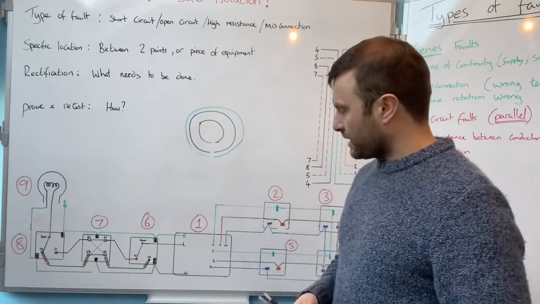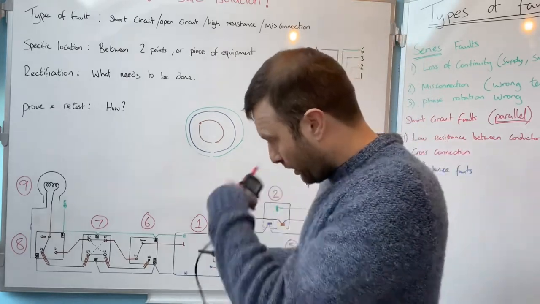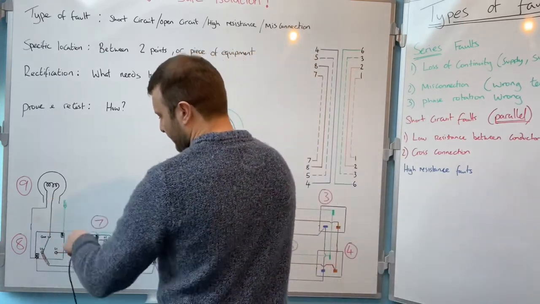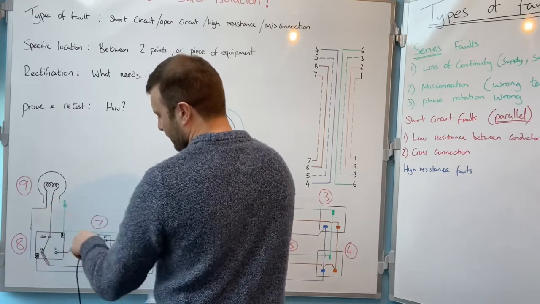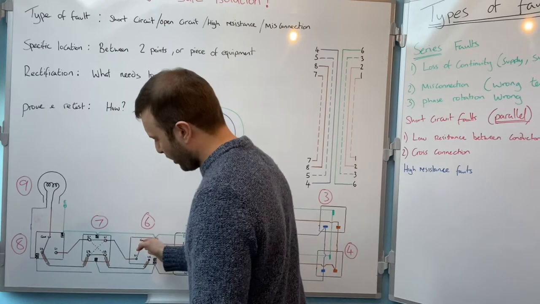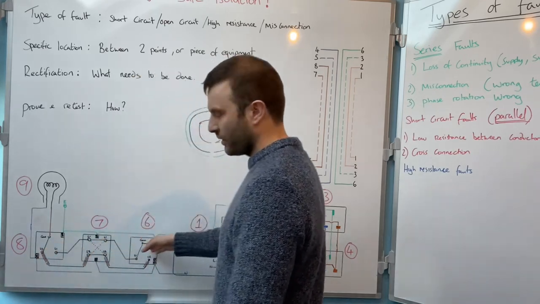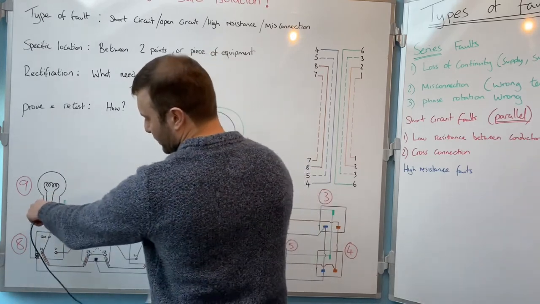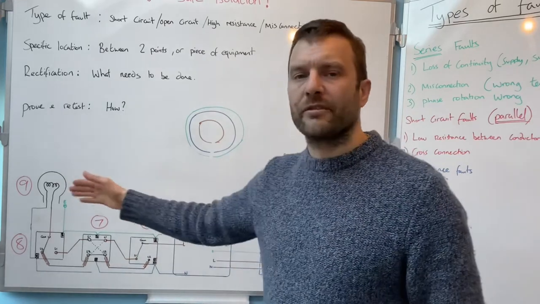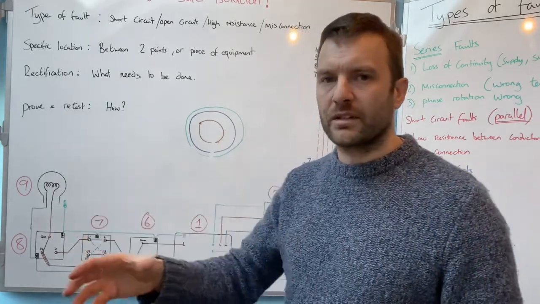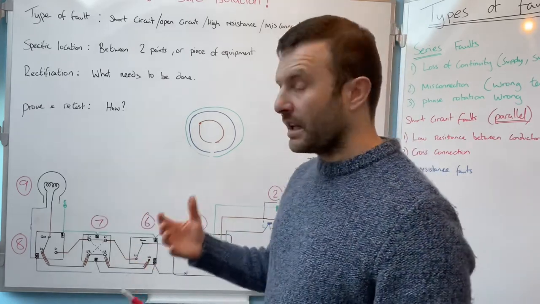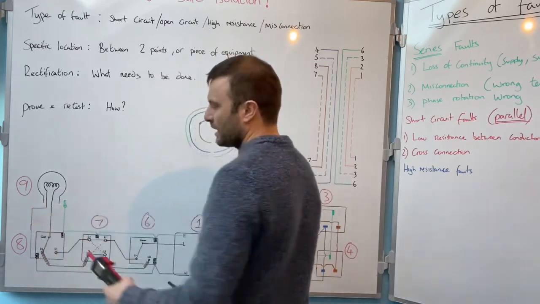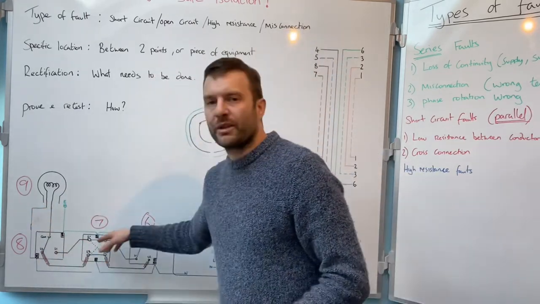well, what I could do is, with the circuit dead, I would test between live to the light, and I would flick the switch on, test it, flick the switch off, test it, working my way back. So I'd go on, off, on, off, all the way through the circuit, testing between the supply and the switch live. If I had continuity all the way through, then I would know that it's not a switch line conductor that's gone wrong. That then leaves me with the neutral, at which point I would put this on the neutral at the lamp, and I wouldn't get continuity because I've got this break here.